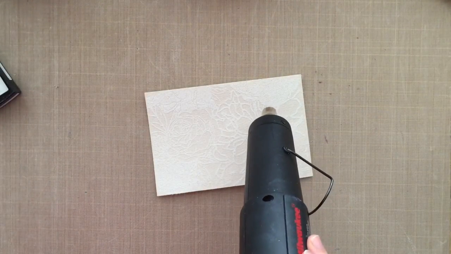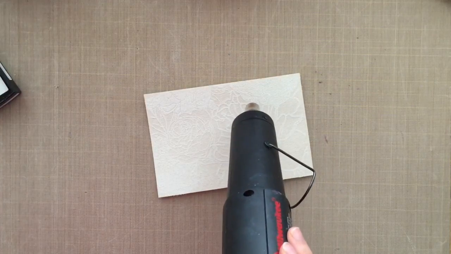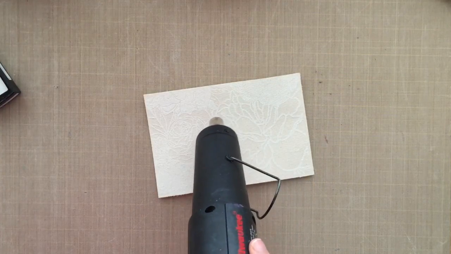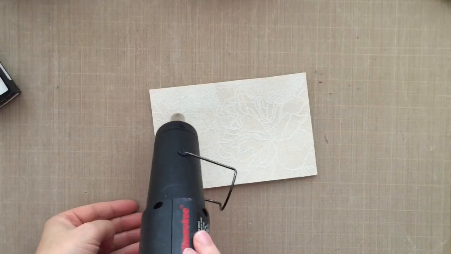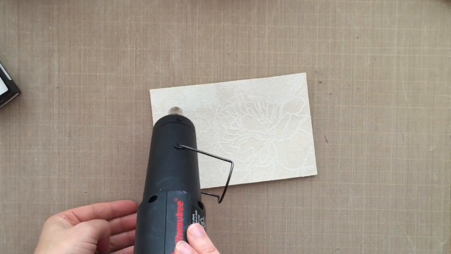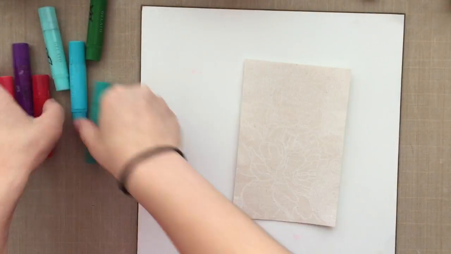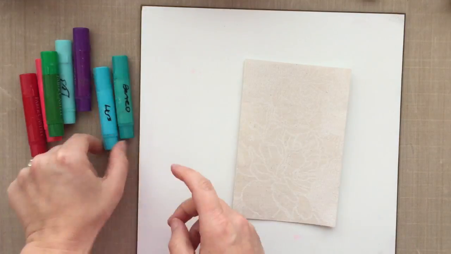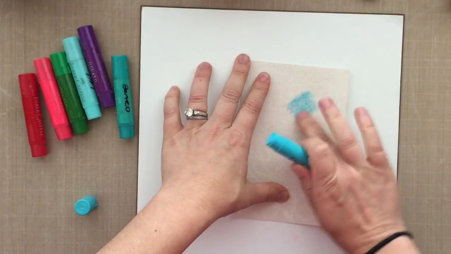So I'm melting that embossing powder and it makes the lines of that peony background just invisible almost, and it's really cool. I've never heat embossed on canvas. This is probably the third time I've ever used sticky back canvas, so I'm being very daring here by doing this on camera.